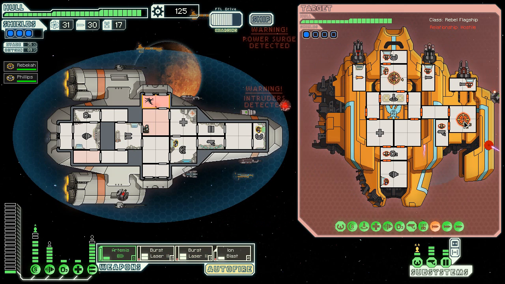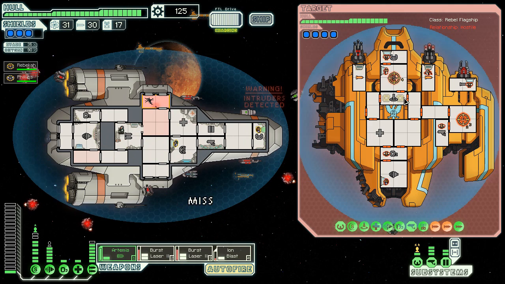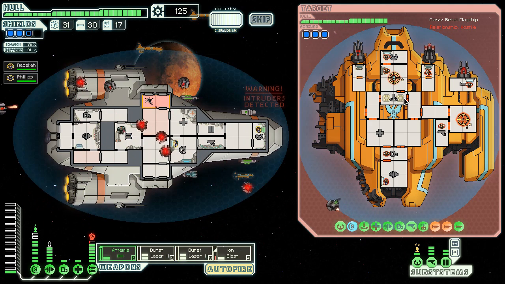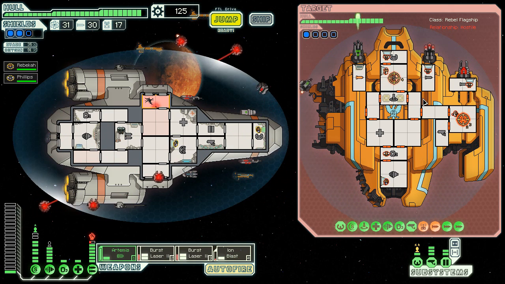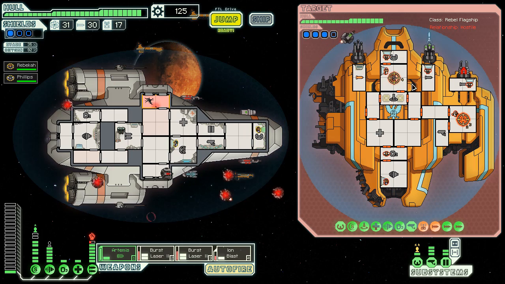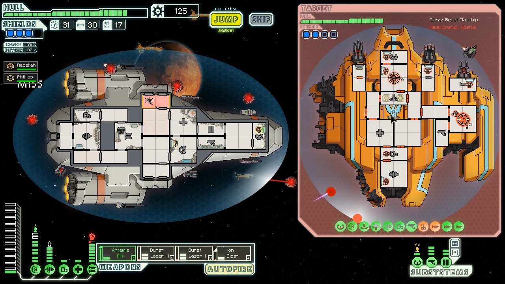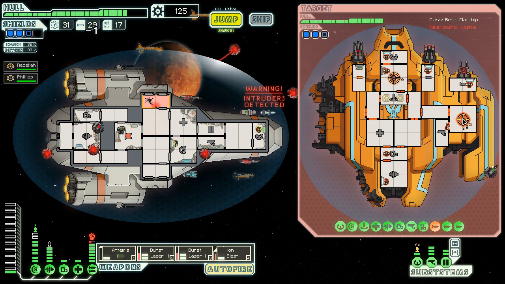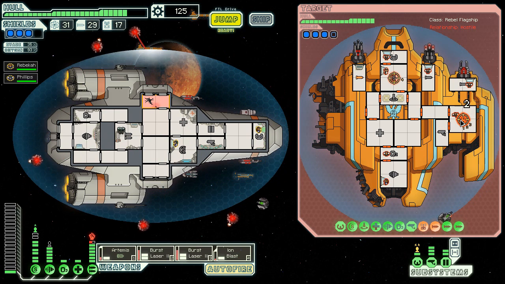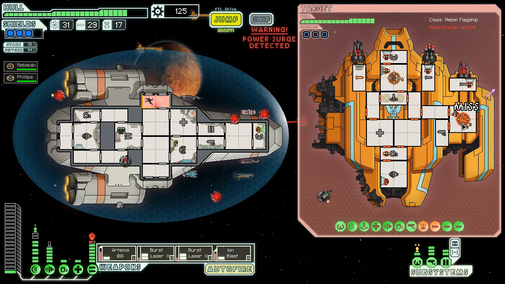Gonna try. Just don't go for my... oh, so close. Don't go for my oxygen. Then you can pretty much wreck the entire ship for all I care. Well, not that much. Now you're shooting missiles. No, don't miss. Might as well fire that Artemis because that's all I can do, really. Power surge detected. This is going to be so bad.